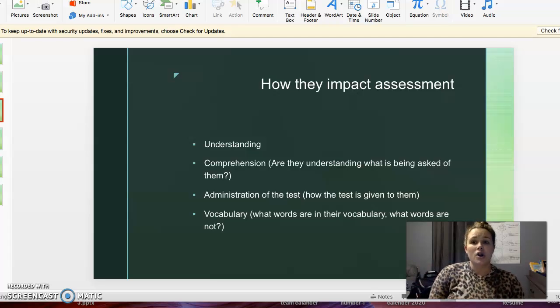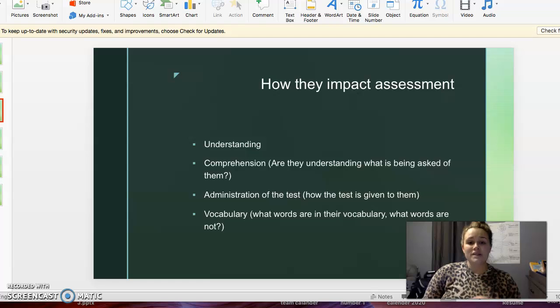Again, comprehension. Are they understanding what task is being asked of them? If they're supposed to read a passage and then answer questions that go with that passage, they might not understand that. And this can go not just for students with Black English, but for students with any different dialect. This can go for my English as a second language kids. I currently have a student from Estonia whose second language is English. So when giving her a test, I do it in a more informal way, and I'll get into those a little bit later.